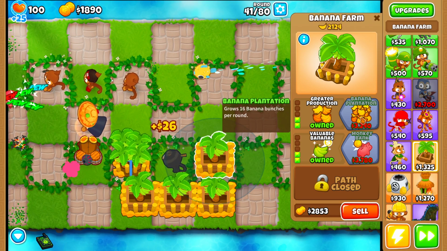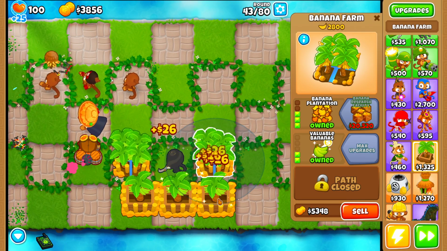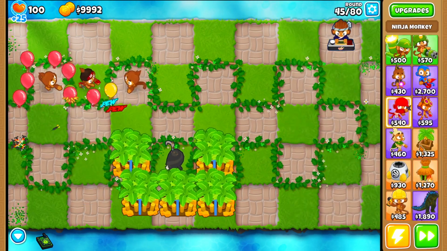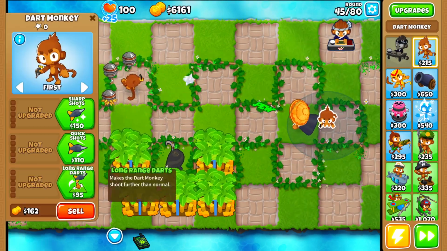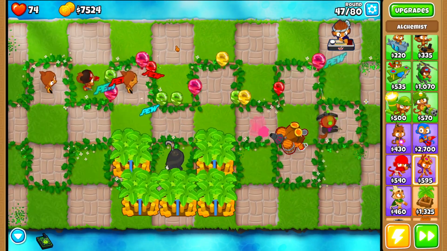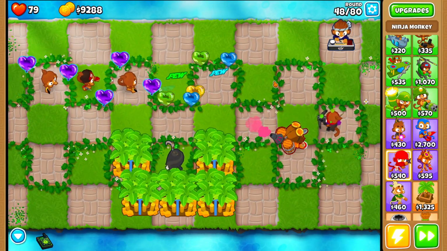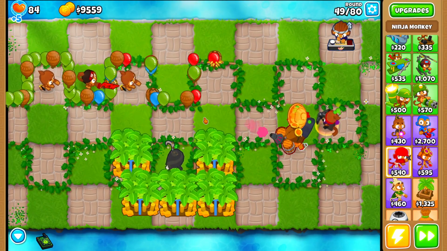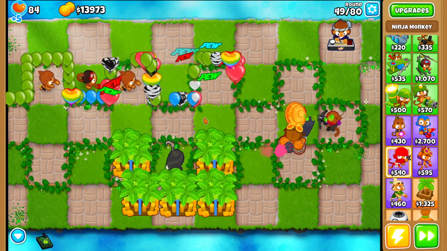So in order to make sure that we didn't lose on any of these starting rounds, I did go with the Bloons Jitsu and Ninja Monkey, just because it's a good, I don't want to say a good start, but it's definitely strong enough to make sure that we can get going what we want to get going. Basically.